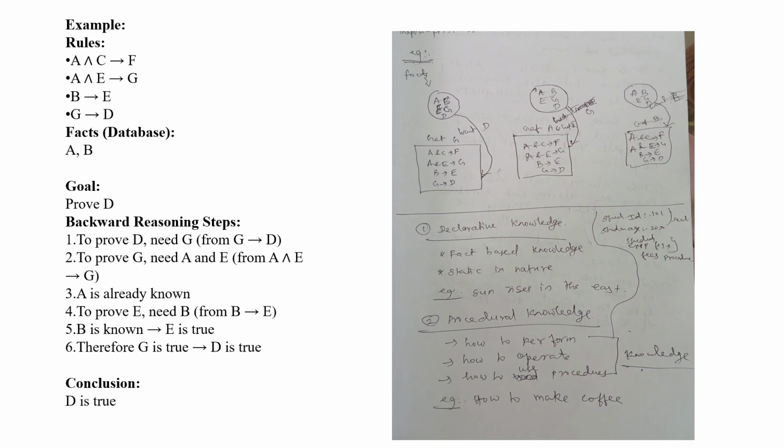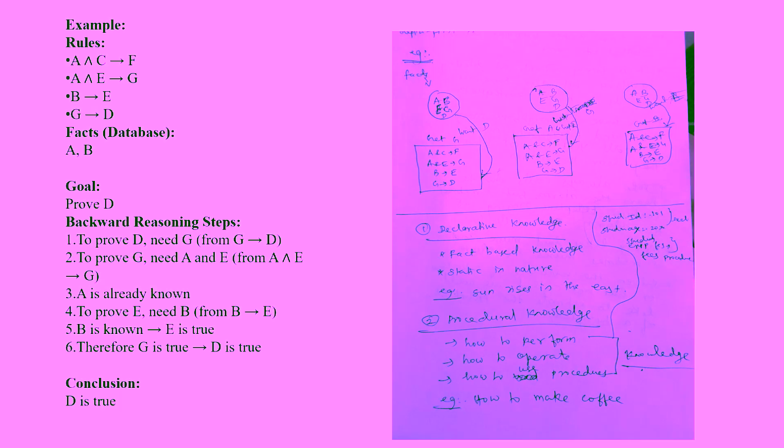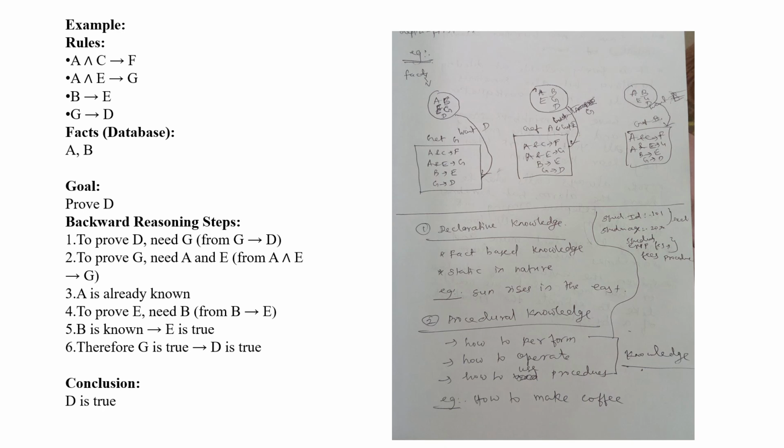So first we do the forward condition, and the same forward condition we can get as a reverse process here. So this is the basic thing, and these are the declarative knowledge and the procedural knowledge. With declarative, we understand the facts and the static nature, and everything we have to analyze. And then procedural, we have to follow the step-by-step process, and only then can we get a good level of chaining process. So how to perform, how to operate, and how to do the procedural statement with the help of the inference rule, everything we have to follow with some procedural statement. Only then will we get a good outcome.